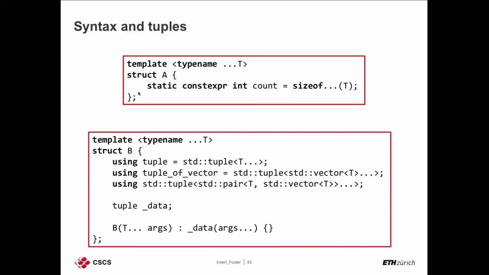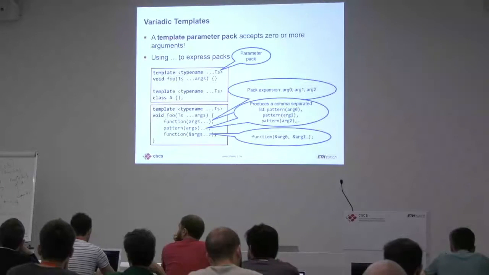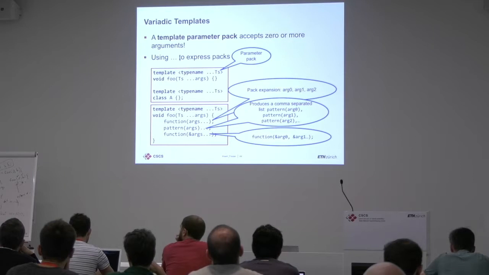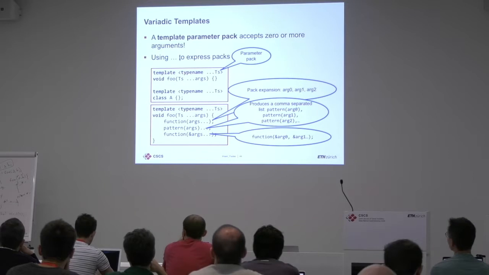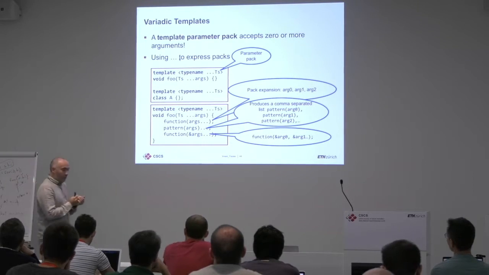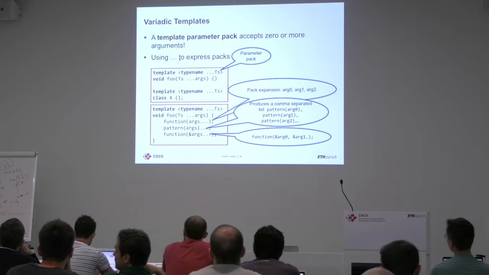Yeah? The question before on the comma separated pattern. If the pattern gives an output, how do you retrieve that? Sorry. For pattern, yeah, if pattern returns something and it's changed, the call, how do you retrieve the values? There might be some tricks. One way, so there is not an idiomatic way of doing it, right? But you can use some tricks to do it.